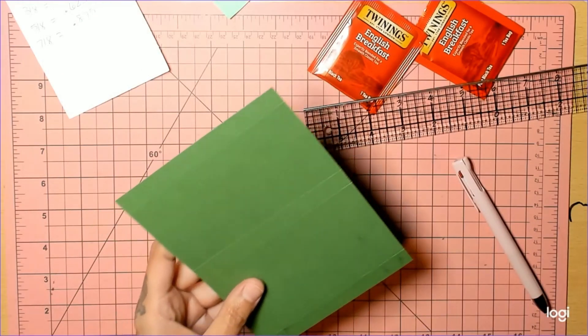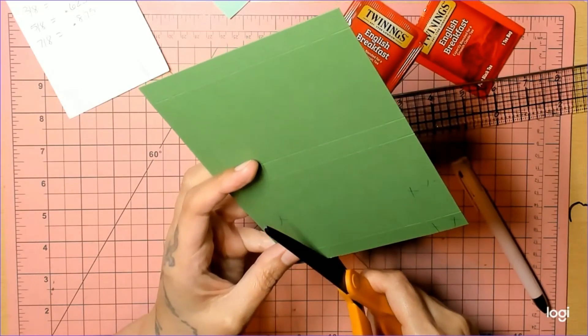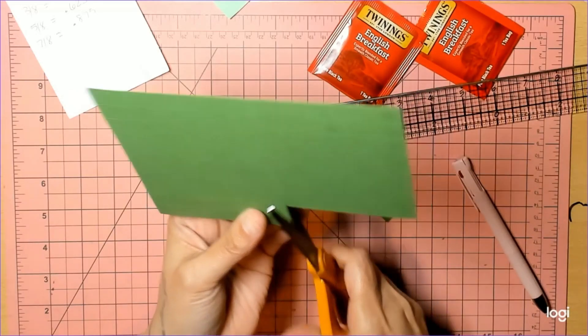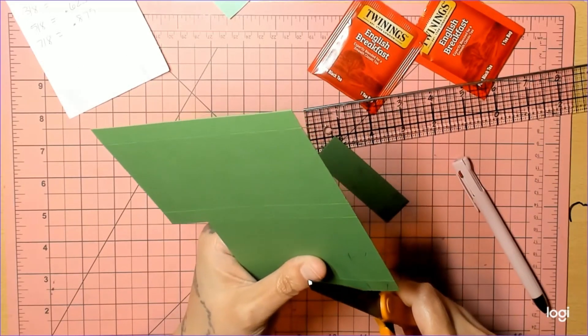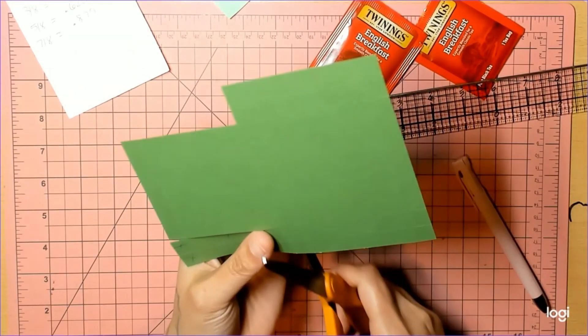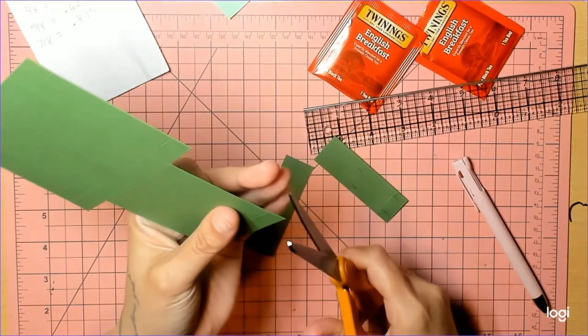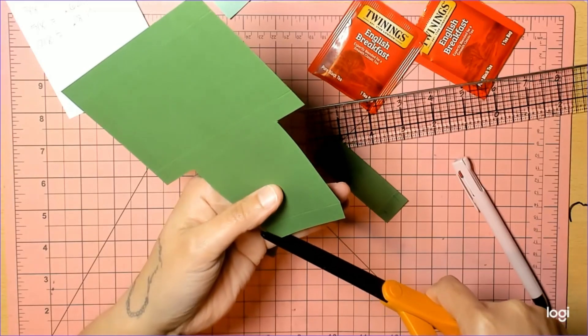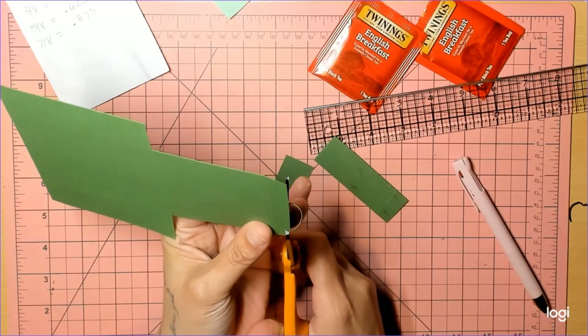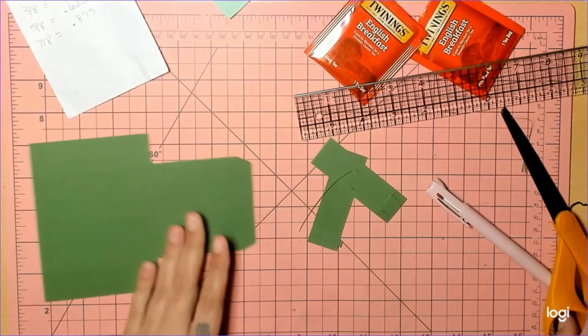So scissors, and we're just going to cut those four boxes completely out. Simple. We're going to go ahead and miter this little piece right here, and I'm going to cut off just a tiny sliver, only because I know I over-scored this. So I cut off a little sliver.